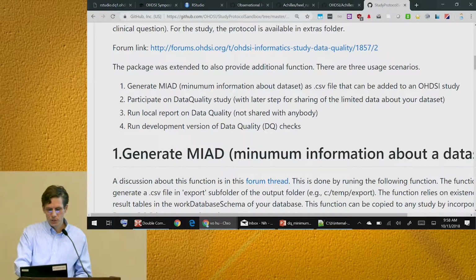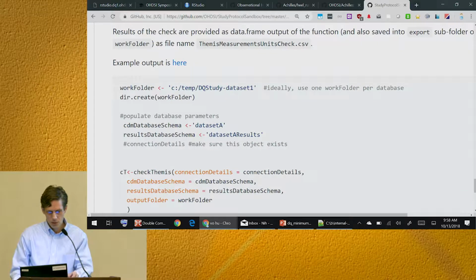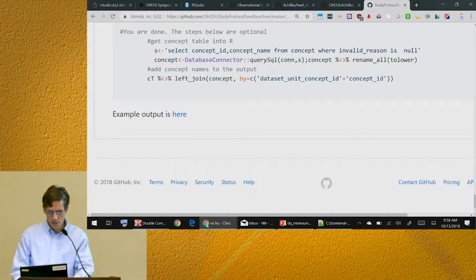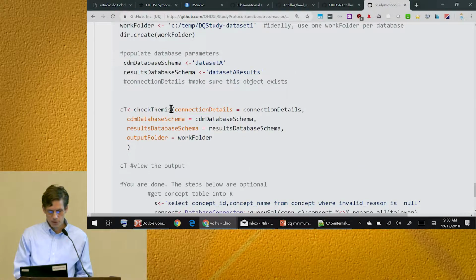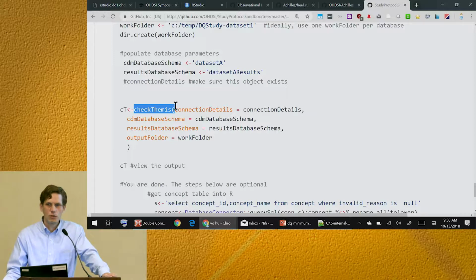And I will demonstrate the 4th version, which demonstrates the data quality checks. We have now implemented this on top of Achilles, and maybe it will soon be implemented in Achilles, as a feature called check themes. If you load the data quality package, which I'll demonstrate, you can run some advanced checking. Currently this advanced checking looks at whether the units of your database measurements conform to a reference set, which we put together as part of another study.